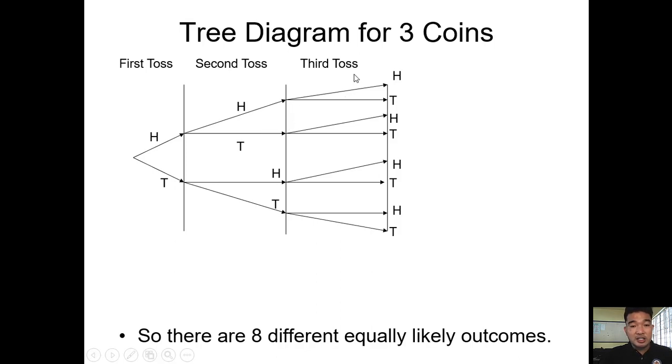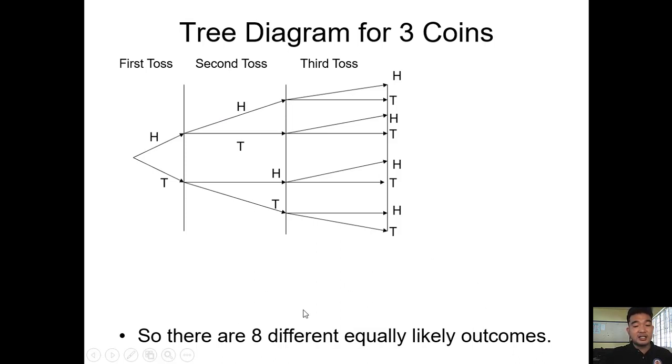Alright, for the third toss, yan. So syempre dito tayo magbabase sa second toss. Ano ang possible combinations for H? So that's HT. Kaya magkakaroon tayo ng combination na HHH, and then we have HHT. And then for this T, you'll be having TH and TT. So ang ating combination ay HTH, HTT. And then for these two, the same lang din. You'll have HT and then HT here. So you will have THH, then THT, then TTH, TTT. So these are the possible combinations upon tossing the coin 3 times. So there are 8 different equally likely outcomes.